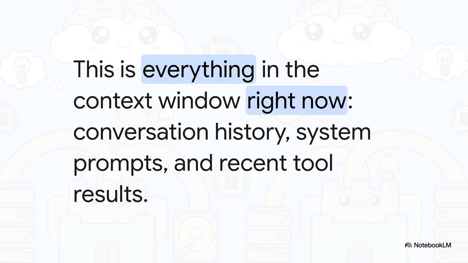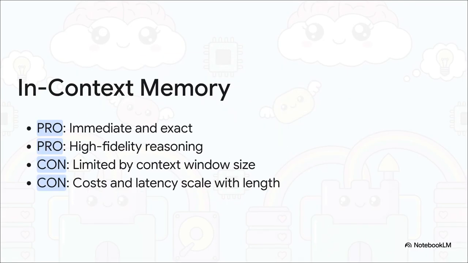It's kind of like giving someone a full page of notes before you ask them to solve the next part of a puzzle. Now, on one hand, this is awesome. It's super fast, it's really accurate. But, and this is a big but, it has a critical weakness. It's totally limited by the size of that context window. As the conversation gets longer, the cost and the time it takes to get a response just keep going up and up, which makes it totally unsustainable for any kind of real long-term memory.